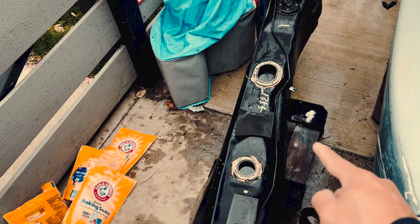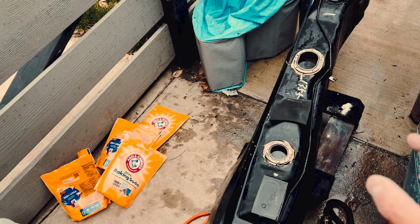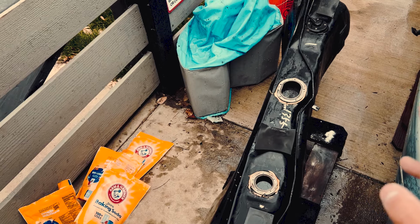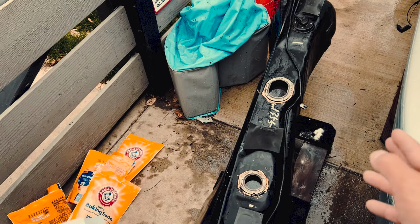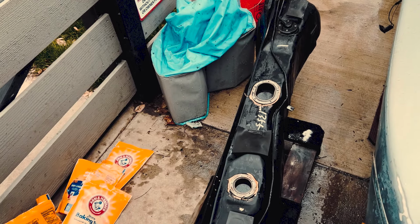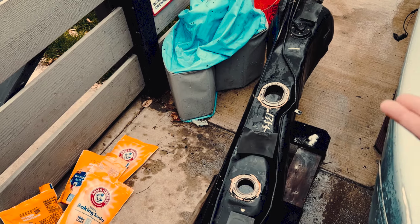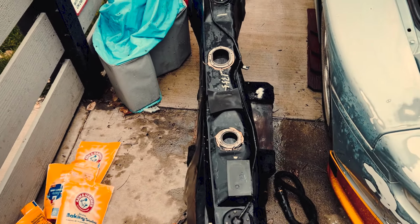Alright, so the tank is now filled with baking soda, letting it soak for a little bit. To be honest, the de-rusting didn't work as well as I thought. Maybe I need to scrub it, but the shape of the tank, and how there's only 2 ports open, I can't really get in any tools or my hand in there, so can't really do any scrubbing. And there was no heat added, unlike this ultrasonic cleaner. So I guess it is what it is.